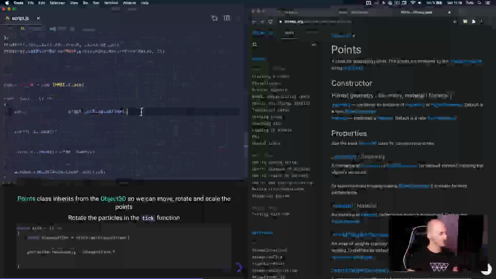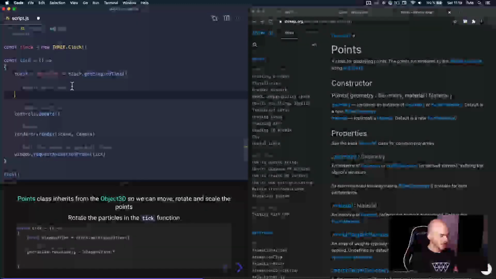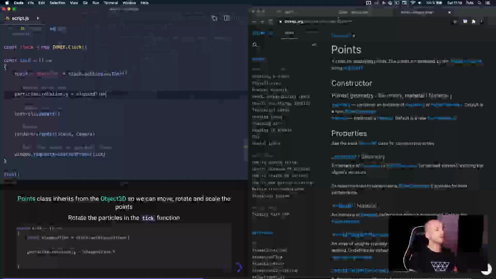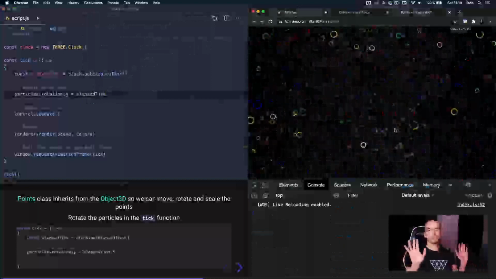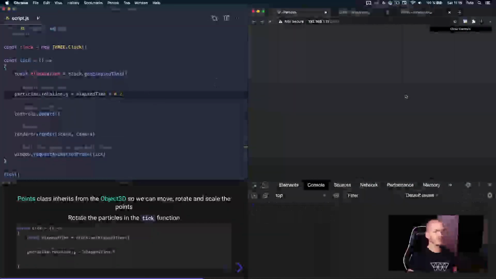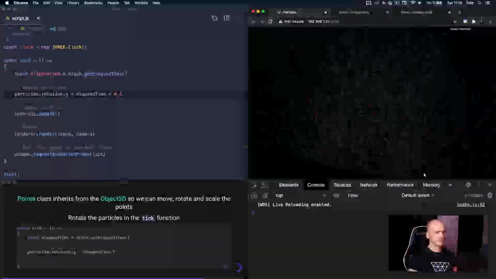Go to the tick function. Let's add update particles. As always, before doing the render, it won't change a lot, but still, let's do it properly. And we can play with our particles, and let's do a simple rotation like rotation Y equal, and you can use the elapsed time as always, and you can just do that and see the result. I'm not touching anything, and it's rotating. It's going way too fast, sorry. Let's try not to be dizzy. And as you can see, they are all rotating. And if I put my camera on top, you can see that the whole thing is rotating.